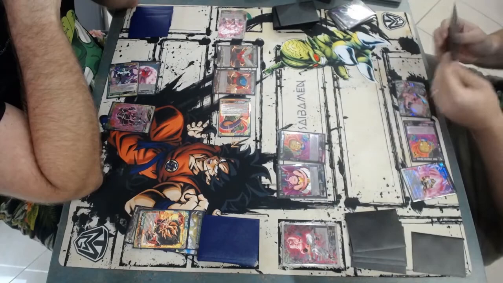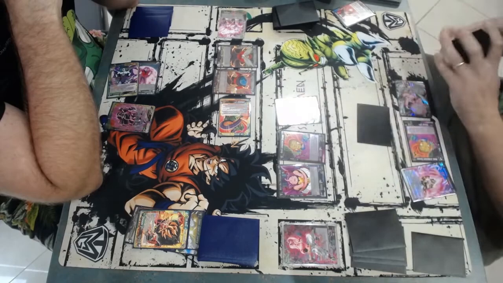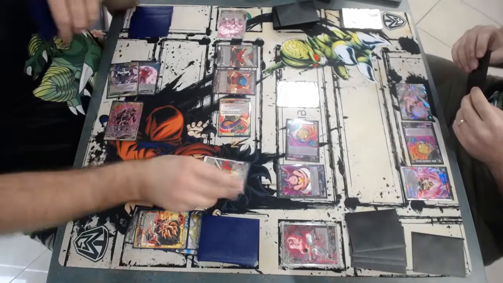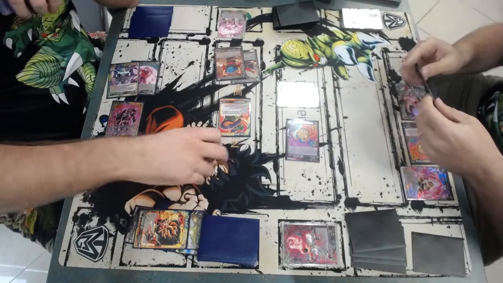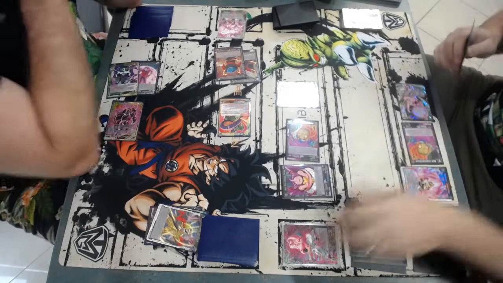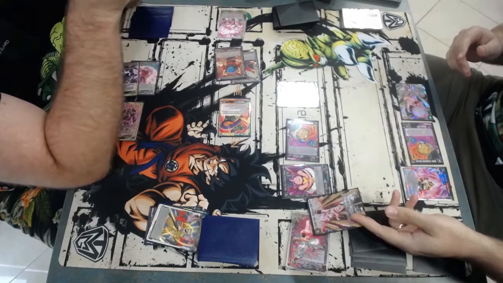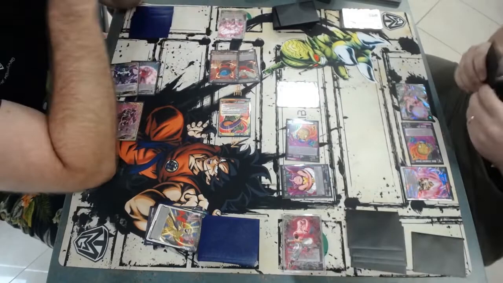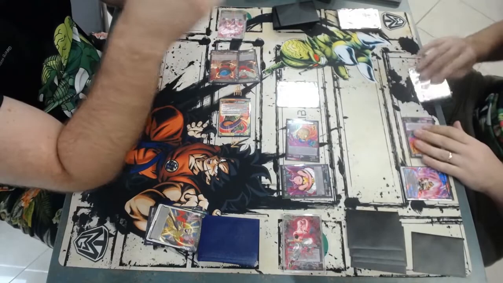Tapping one to play Bubbly, which plays the 2 drop blue again. Swinging with Bubbly. And using Light Bullet, which means can only attack with one more battle card, to the Universe 11 that gives barrier.